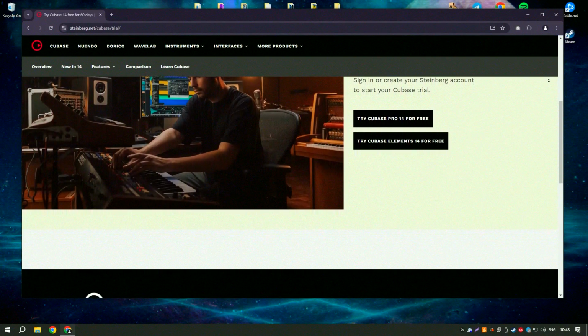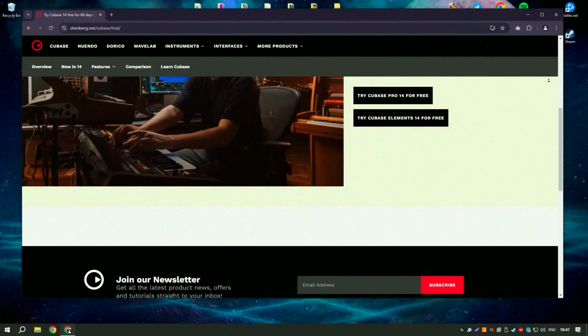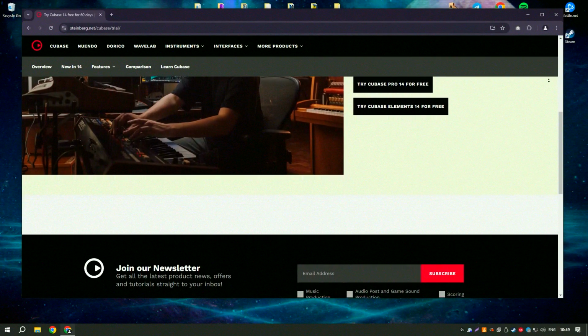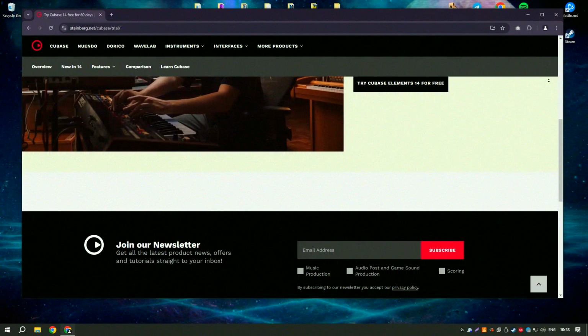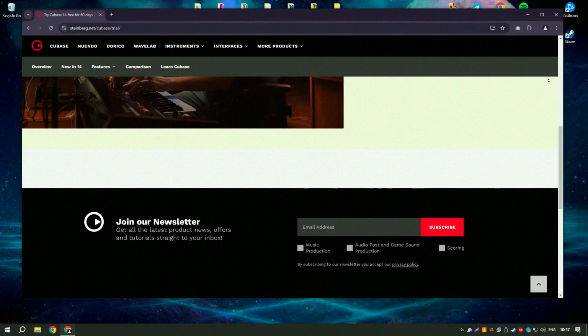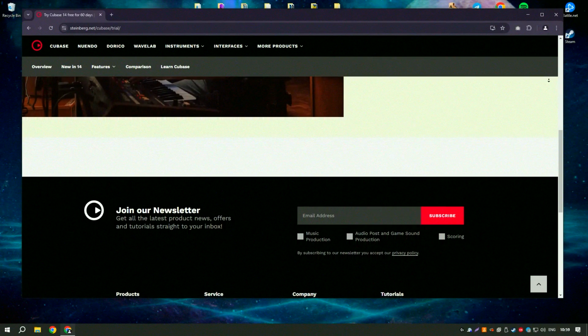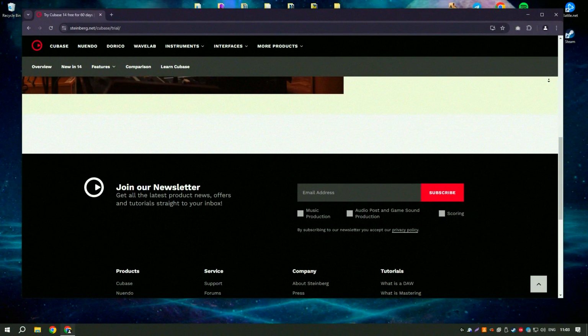One of the key strengths of Cubase is its robust MIDI capabilities. It allows for precise control over virtual instruments and synthesizers, making it a top choice for electronic music producers and composers. You can easily edit MIDI notes, adjust velocities, and automate virtually every aspect of your performance. The MIDI editor is intuitive and powerful, giving you the flexibility to create complex musical compositions.